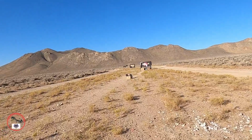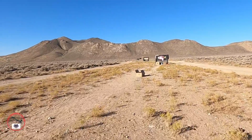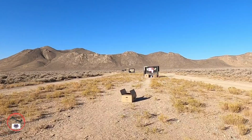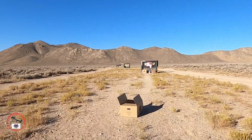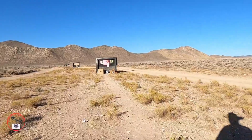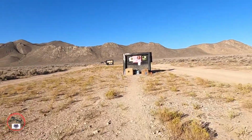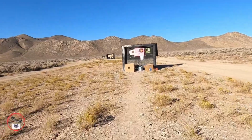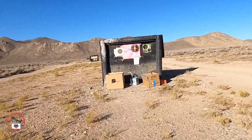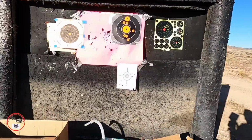Here we go. I'm using the microphone on my mod here, on my GoPro. Well, it's another beautiful day. When I first got out here, it was probably low 40s, but it's definitely warming up.